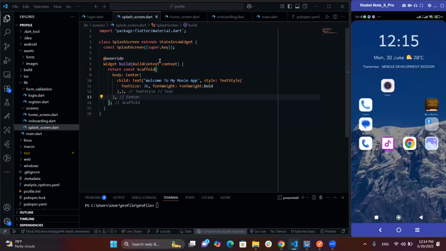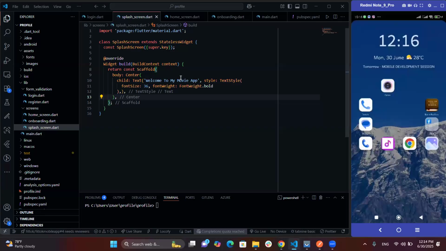For this splash screen, we're going to introduce some logic, because there are some splash screens that work such that they automatically go to the next screen, or by the press of a button you can navigate to the next screen. So I'm going to introduce a function just to take care of that navigation aspect.